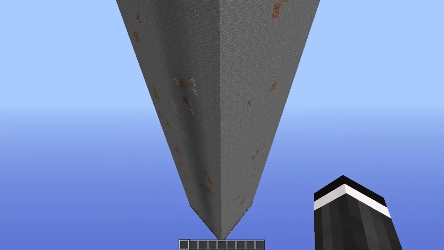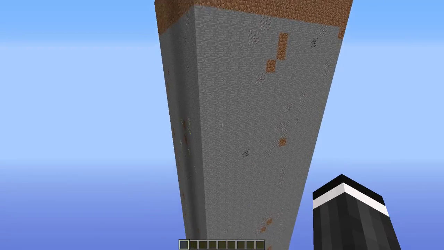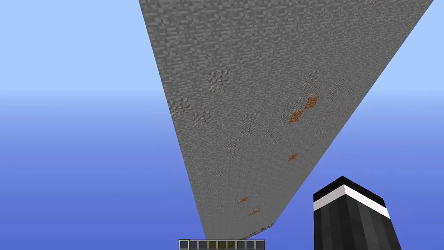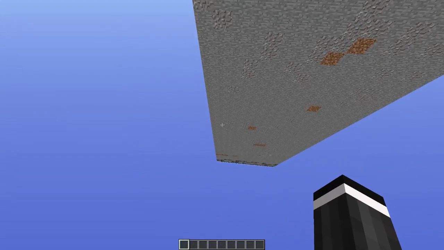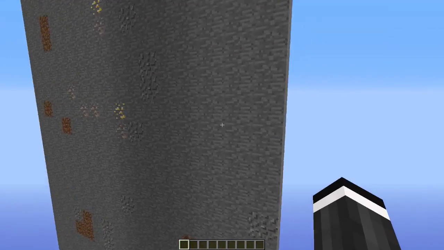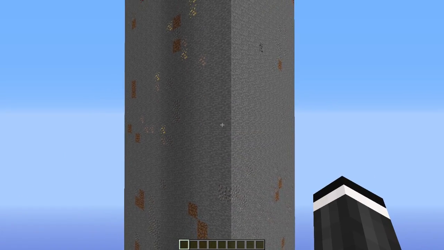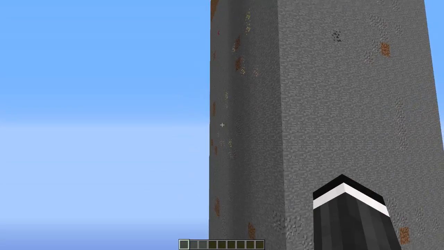So one really cool use for this would be, let's say you have a PvP map, and you have these sort of ores on it, but they're in static positions. So every time you play it, you know exactly where the diamonds are, exactly where the iron is, and all that sort of stuff. Well, this would change that. Every single time you would play it, underground generation would be completely randomized.